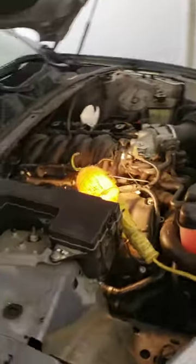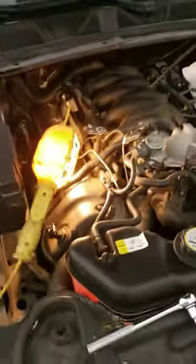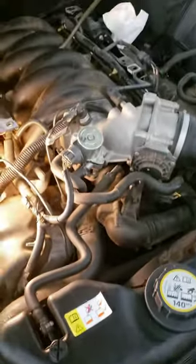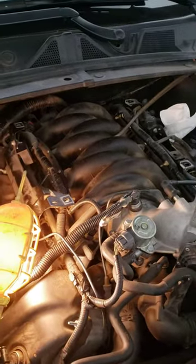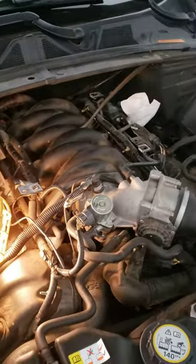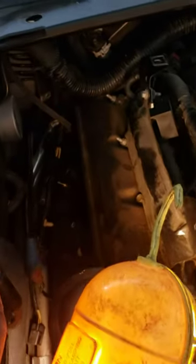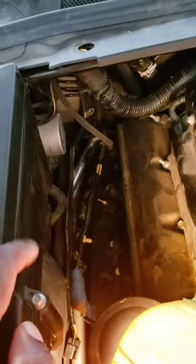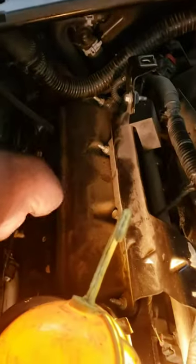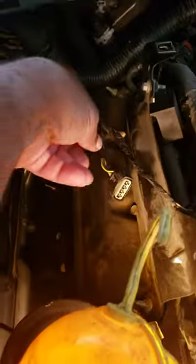What happened is, I decided — since a couple of things were wrong with it — I replaced this reservoir. It had a misfire, so I decided, you know something, I'm just going to go ahead and replace all 8 spark plugs. And the number 7 cylinder is back here, the last one back there. One thing I noticed is that I can tell that this work had been done before. However, I noticed they didn't mess with the number 7.